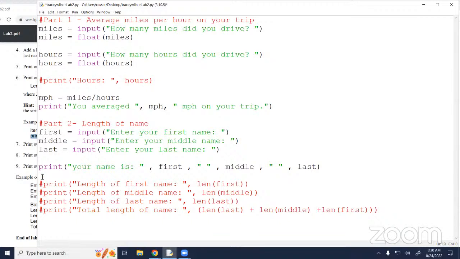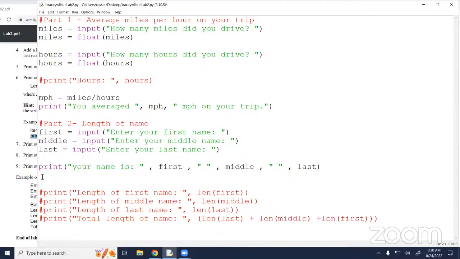I could have up here gone link. Can't spell.